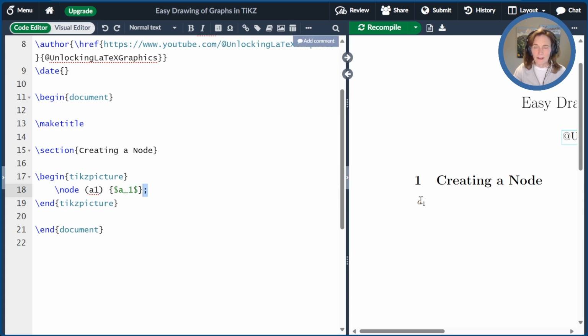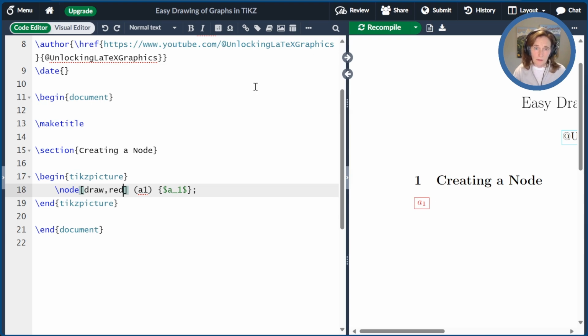And so over here on the right, we see our example node. To see the outline of the node, we have to specify the option draw on the node. So here I have that here. When I do that, I get a box around the node. I could also change the color. For example, if I type red here, I'll get everything being red, both the outline and the text.